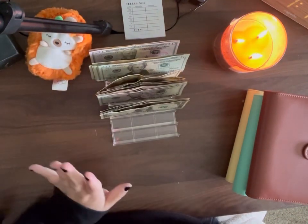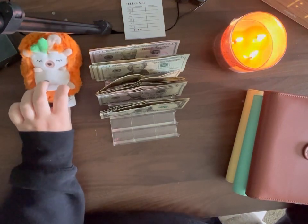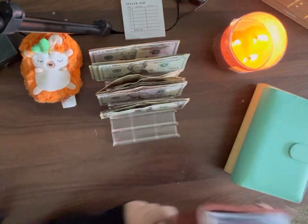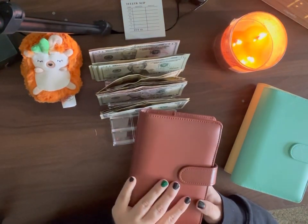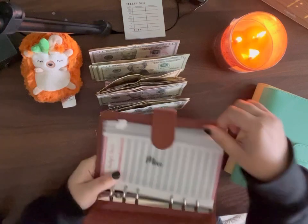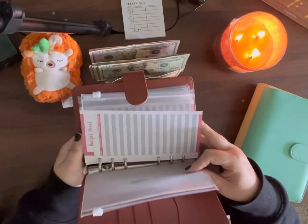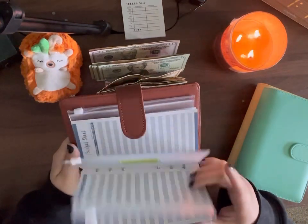I've never put money in a binder before, so if I look kind of funny or it's taking me a long time, just bear with me. I get to speed up the video in some places while I'm editing this. The first binder that I have is my monthly binder, and I'll show you. I have the cash envelopes, and then the budget sheets behind them to track. I got this whole thing off of Amazon.